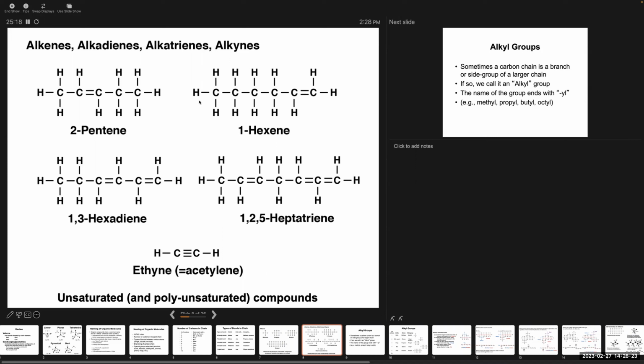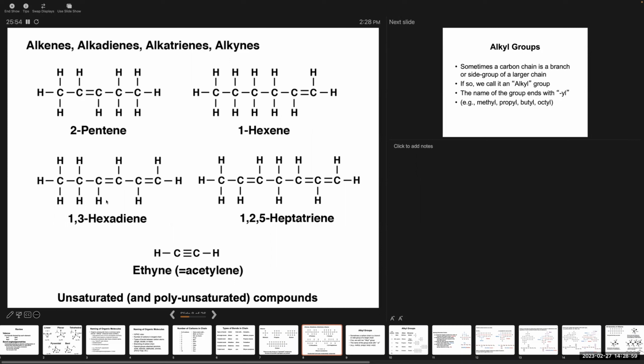Now, this is an example of the fact that we don't automatically start numbering the carbons at the left, because you have to realize that this thing's floating around in 3 dimensions. You could just as easily flip it around. We start numbering closest to the first unique thing, in this case, the double bond. Or like I said, if there was something branching off of that carbon, some side group, we always number the carbons starting at the end closest to the first branch point or the first double bond.